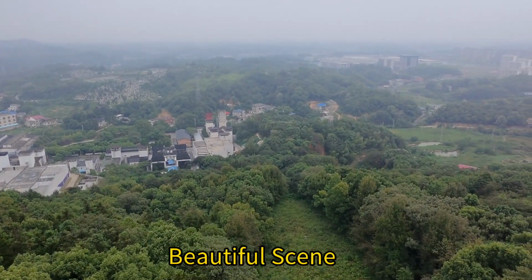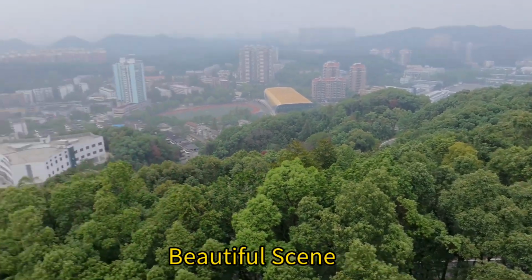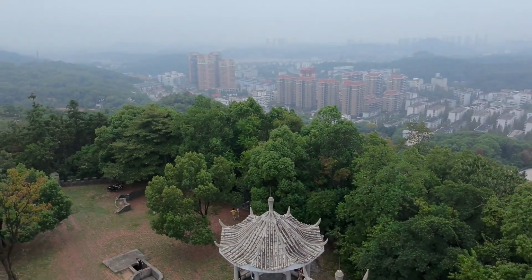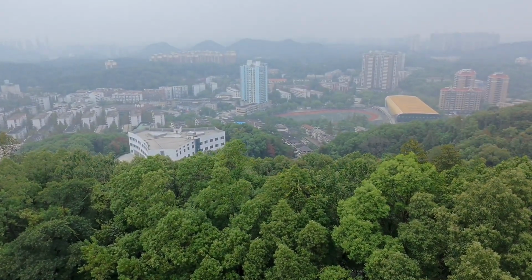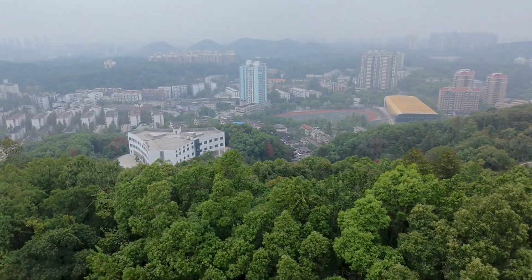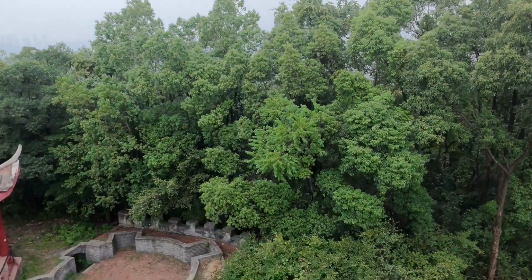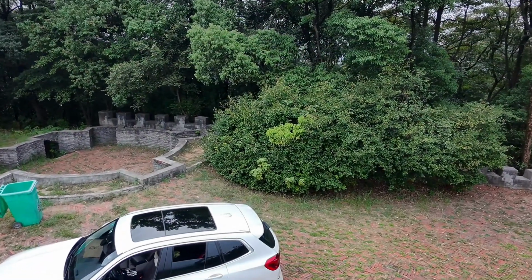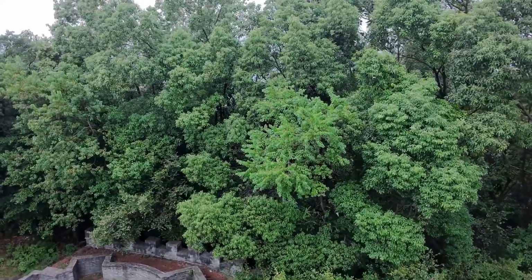Okay, I just turn the camera around 360 degrees. Okay, yes, very fun. Very nice. Now we find the strong wind, but it still runs stable. And let's go to a lower place, and then again to a higher place.